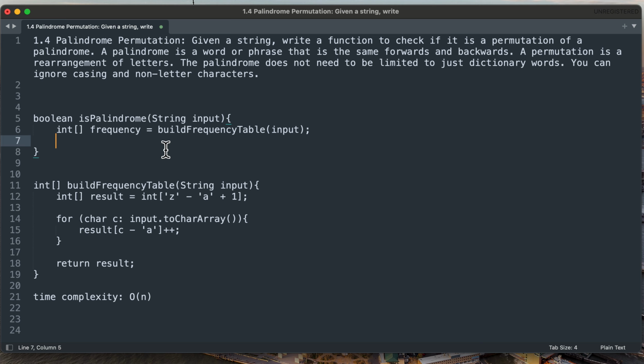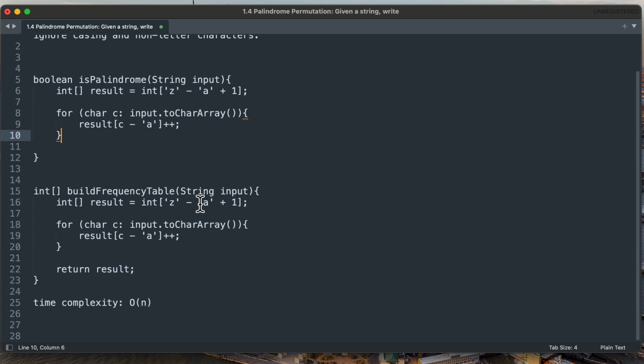So once we have the frequency table, what we can do is, you know what, I think we can combine these two together because we're looping through the character array anyway. So I'm going to move these couple lines of code from here to here, okay?